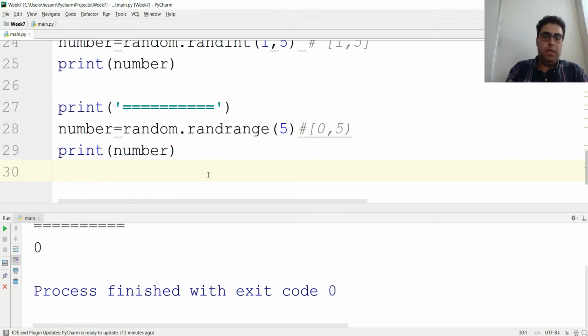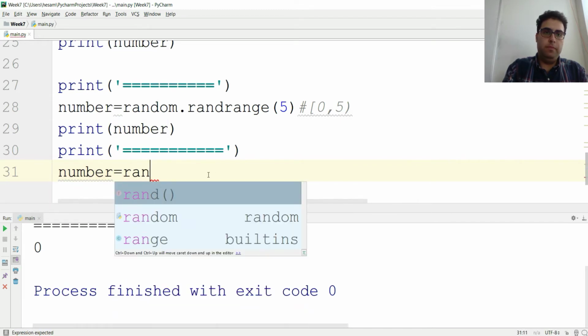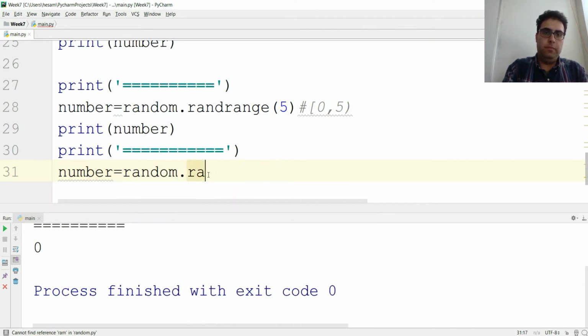So if I do this, I'm going to print, and if I do 5 to 10, what will happen here? What is the range for the random number?